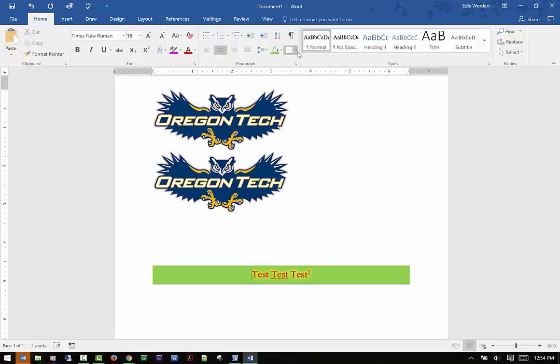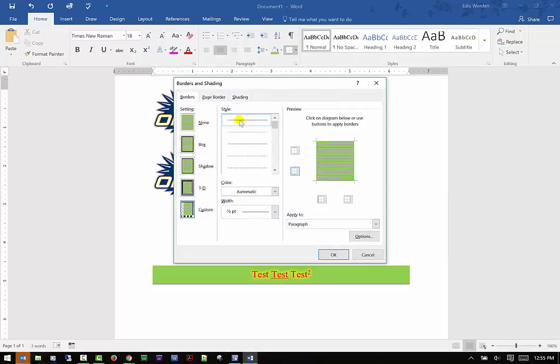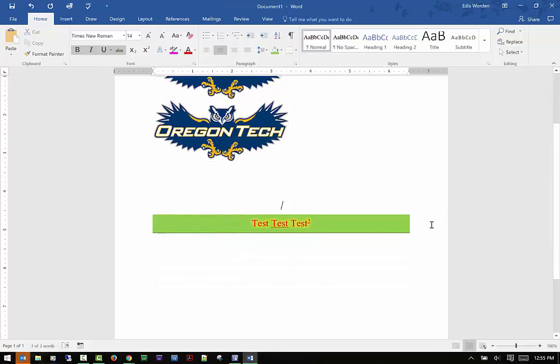You can also change the width of the border. So if you click on this, you can go in here and say, I want this to be a bigger width, and I can say okay. Doesn't look like it grabbed it right for me, but that's okay. That's how you would change it though normally. It does not change your underline width. It just changes it if you're in a table or you have a line, which is something I do want to bring up real quick.